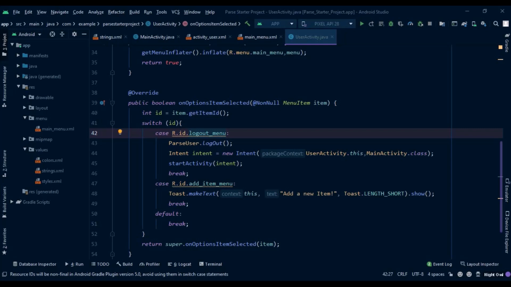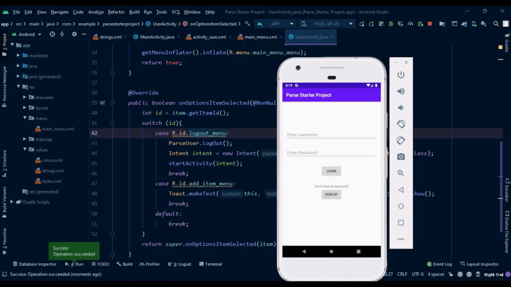Now let's run the project to see whether the menu options are working or not. We log into the user that we have previously created. The username is John and the password is 1234.